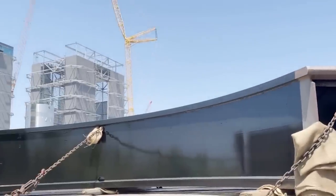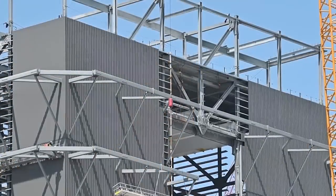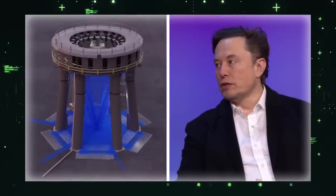There's more fuel to this fire. Whispers from the Star Factory are loud and clear — an expansion is on the horizon and it's going to be monumental. But amidst this whirlwind of activity, one update stands out: the Deluge system, SpaceX's latest safety marvel, has just aced its debut test.